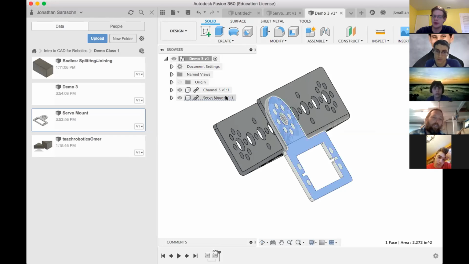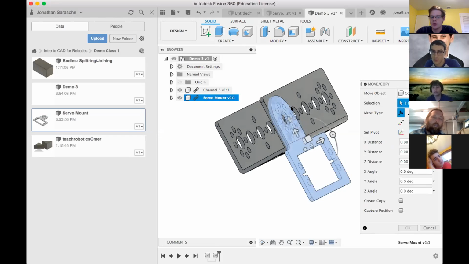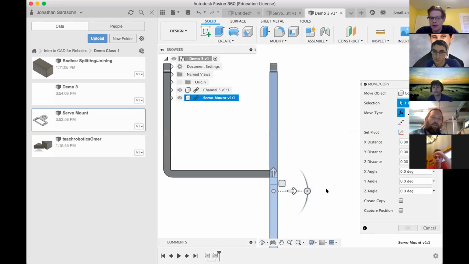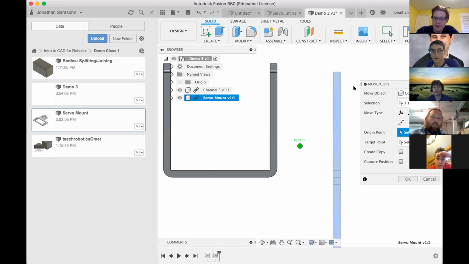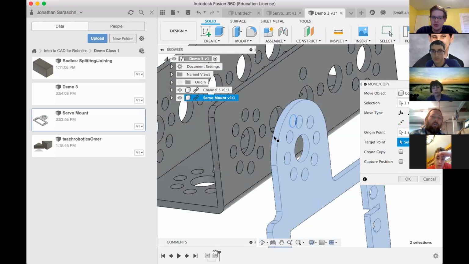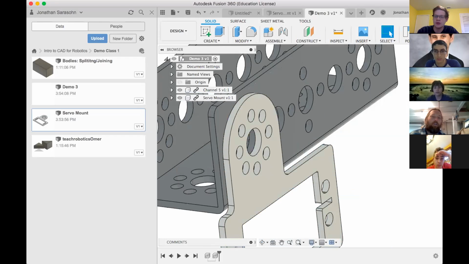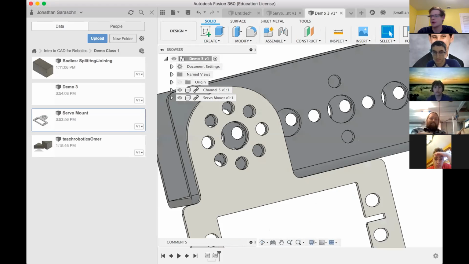So what you want to do, you want to click the servo mount on the side menu, and then press M, and then from there, you're able to move it up, and then you could do a point-to-point move from the bottom of the circle to the top of that circle, which is then the proper orientation for the part.